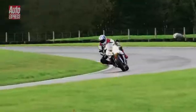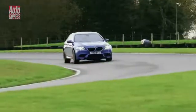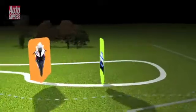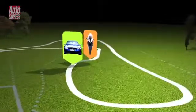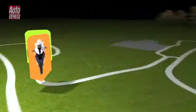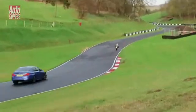Out of Chris's curve, the bike's still very upright, worried about losing it, obviously. Whereas the car should be able to go pretty much flat out through there and just sweep down into the Gooseneck. The gap is closing quite dramatically. Bike's heading down the hill now, closely followed by the car now. For the first time, Owen has got the bike in his sights as they're heading to Mansfield. Hopefully the bike doesn't lose it here, otherwise he's going to have an M5 on top of him.